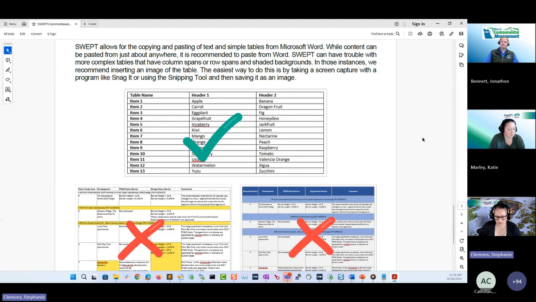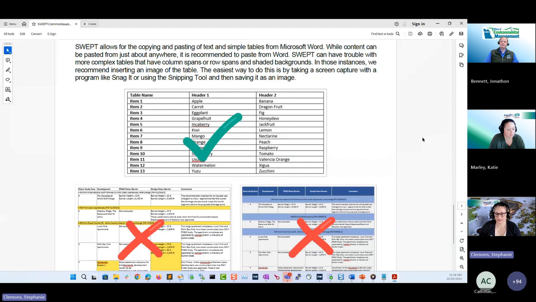One of the most common problems we'll see is if the table has been copied from a PDF or from Excel or some other source other than Word. So we recommend that when you are pasting content into Swept, it does come from Word.